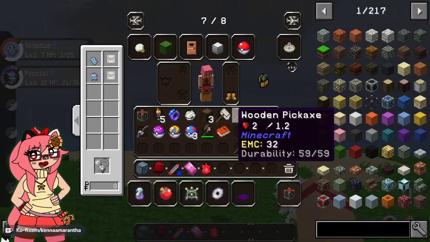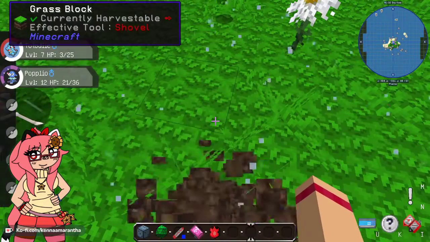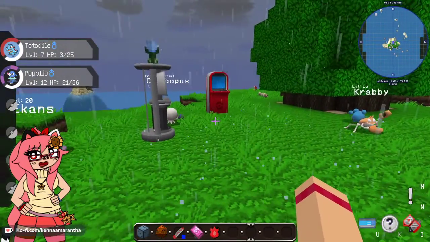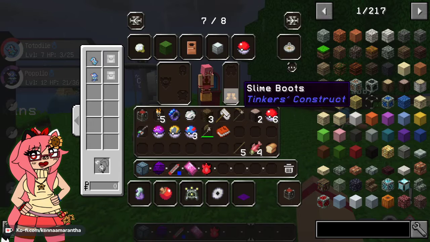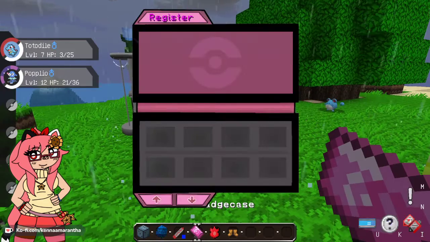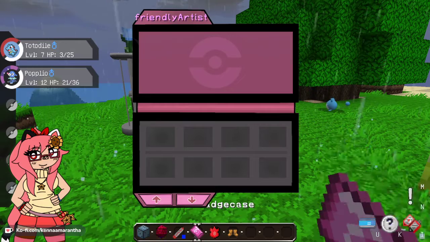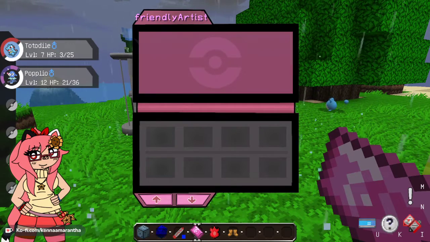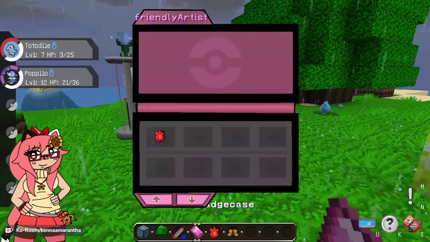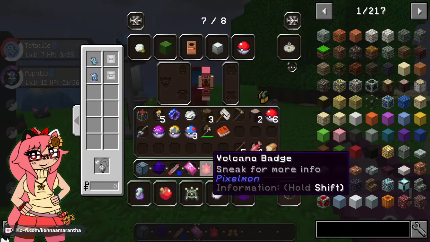Show you what the slime boots do. Basically, if you drop from a height, it should stop fall damage. I'm not sure why these aren't bouncing. Maybe these are just the ones made from Tinker's Construct and not the bouncy ones. Oh well. Here's your badge case. You can put your badges in it. I'm not sure how to put them in it. Oh, there we go. See, we've got one volcano badge.